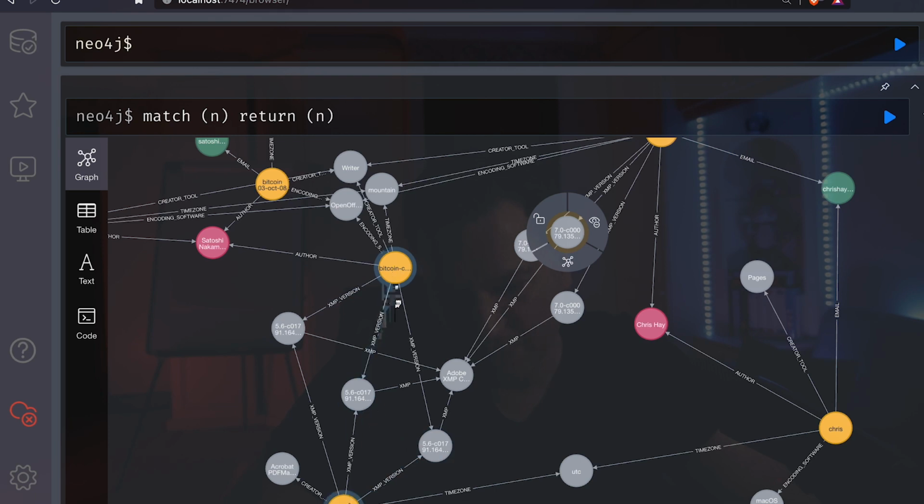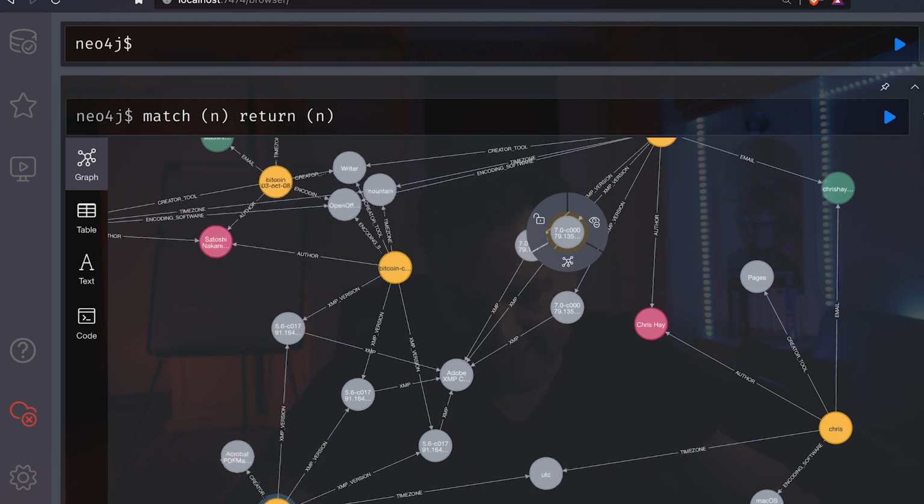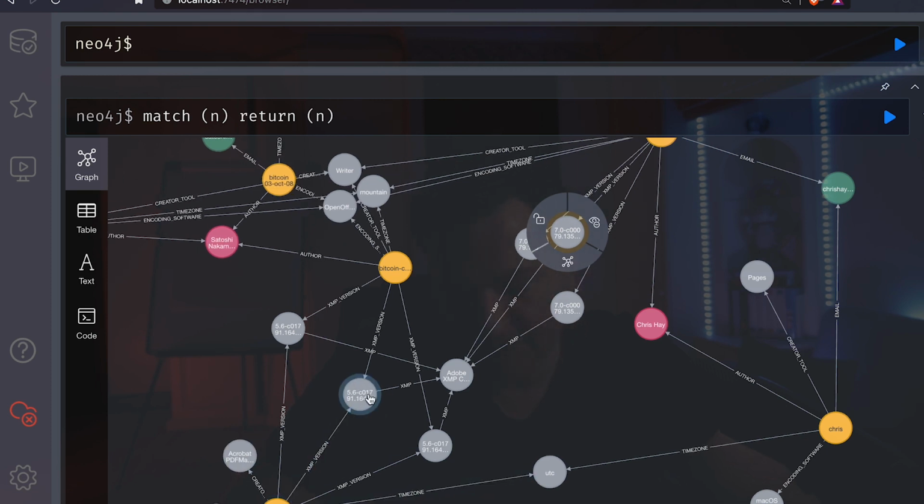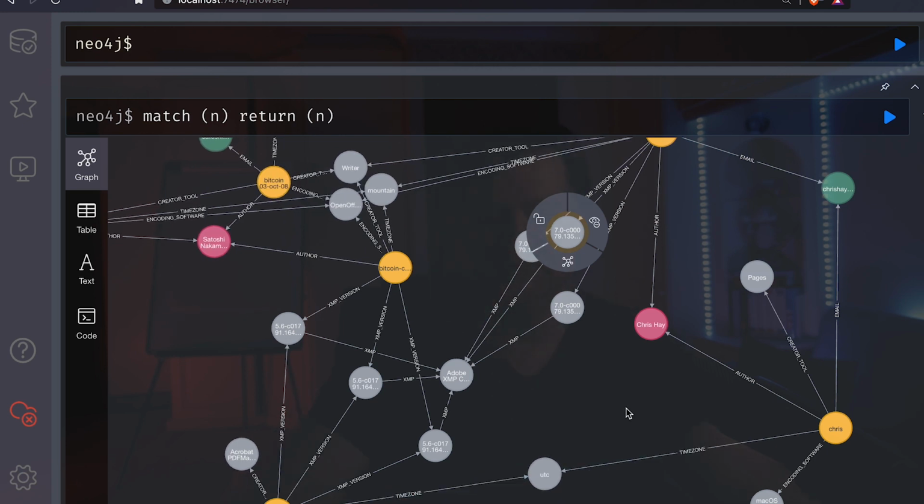to create the Bitcoin CSW version, the Craig Wright version. And then, as you can see, Craig has created another document where he's used Adobe PDF Library, and he's obviously used Word to create that. And that links to the same XMP version. So you can really see that the same machine was probably used to create that Bitcoin paper and that other paper that he created, SSRN.